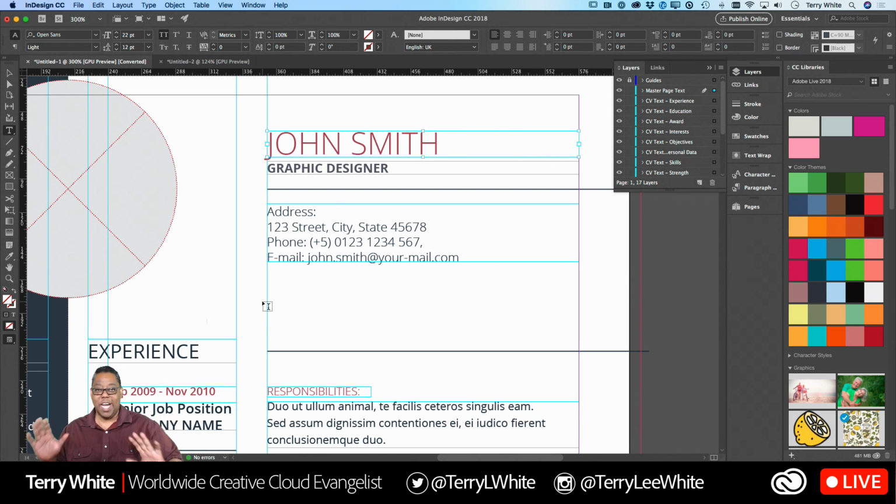Just whatever that contrast is, it's contrast. Bold versus light, red versus gray, serif versus sans serif, big versus small. All of those different things help the reader's eye go through your post or whatever it is you're designing.